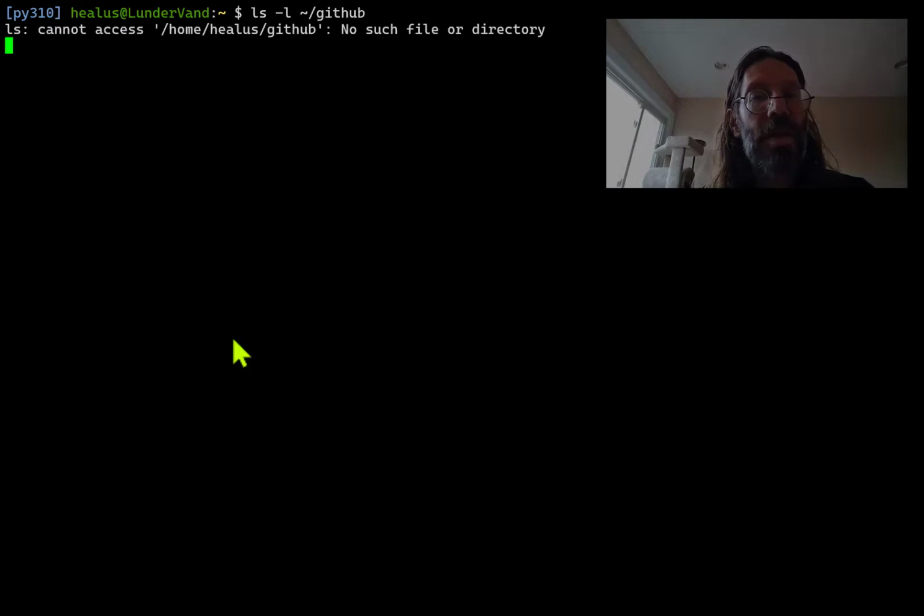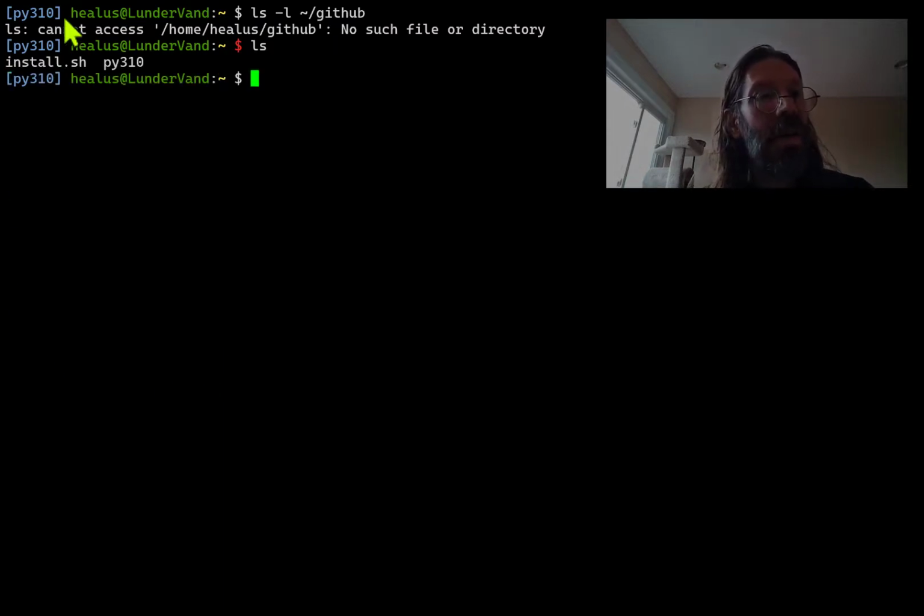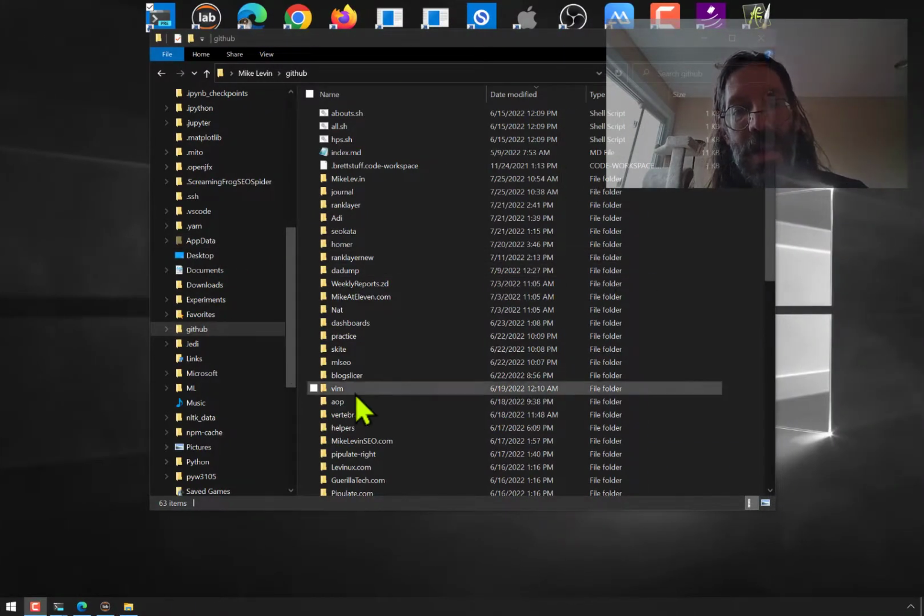Clear. ls -l ~/GitHub. Oh, it's saying no such file or directory. So I guess, well, let me take a look if it's still in there. Oh, I must have removed it. I've removed it here through one of my commands, which didn't remove it here.